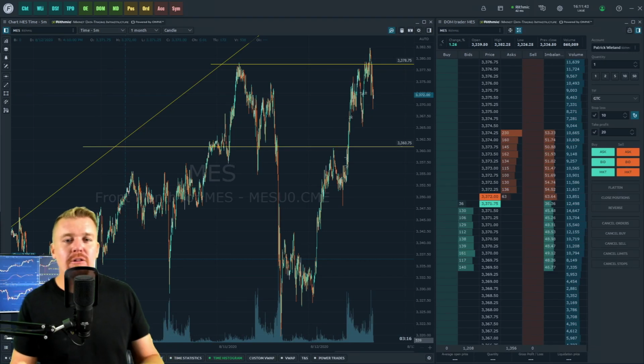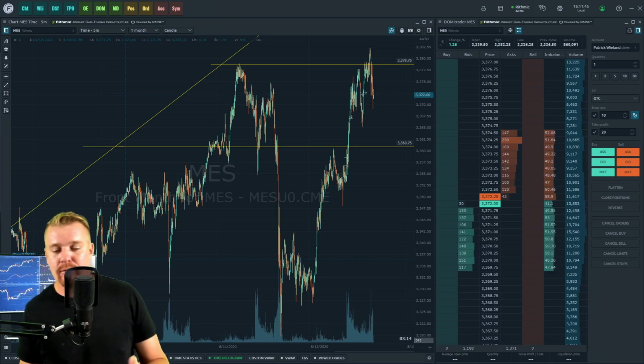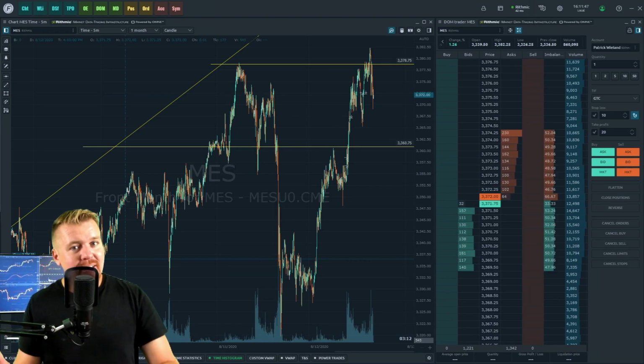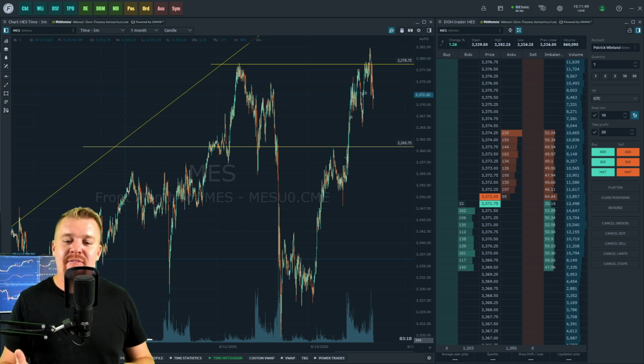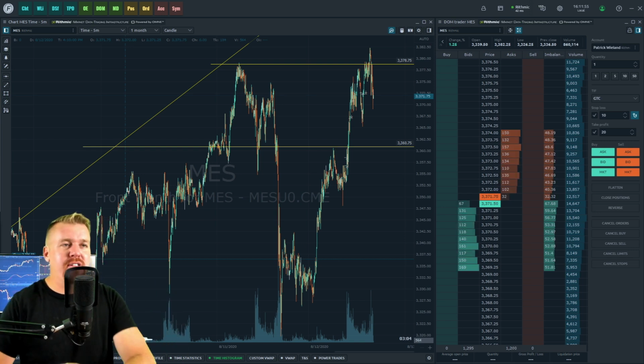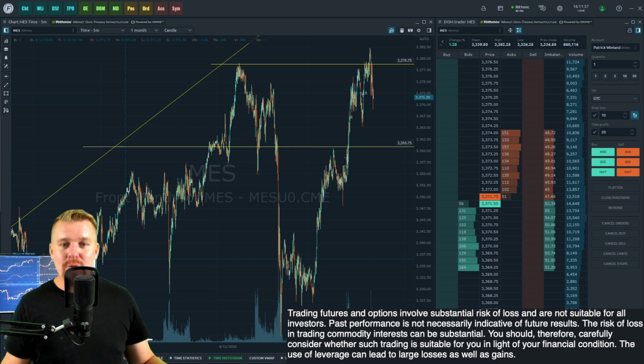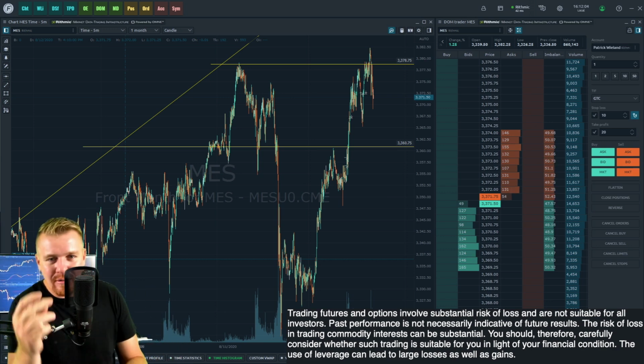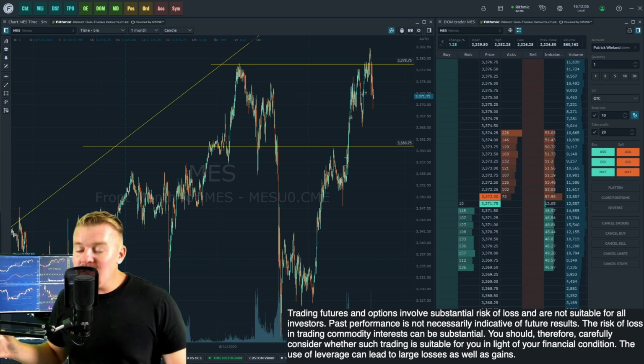All right, so here we are looking at the Optimus Flow platform. Now, it looks very simple. Like most great platforms, it's simple, it's clean, and it just works, right? At the end of the day, it doesn't matter what kind of secret powers or secret tools you have. If your platform doesn't let you get in and out of a trade with exact accuracy, then you might have a problem.